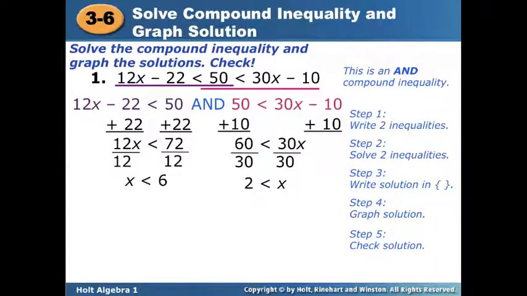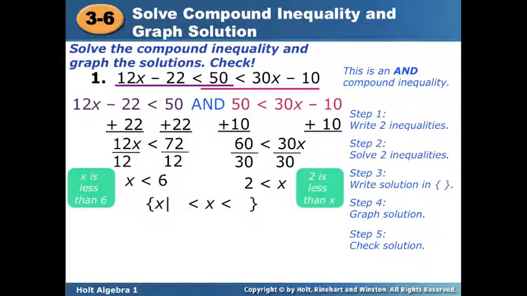Wait on flipping any inequalities around. If you need to do so to graph, feel free to do so. However, for our set notation, sometimes our number needs to go first. Look at your set notation for an and. The set notation for an and will always look this way. We have the set of all x's such that we'll put in our number is less than x is less than we'll put in our number.